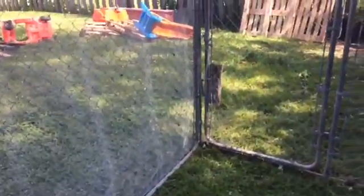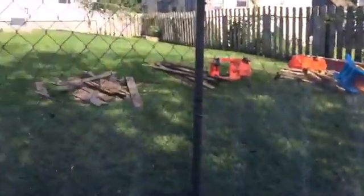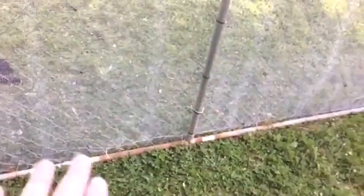So tomorrow I'm going to add hardware cloth around the other side and the top, and then it will be safe for them to be out here for a couple hours every day. And then hopefully next weekend we'll get all the hardware cloth buried and do all those finishing things.